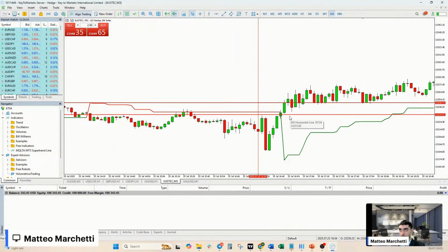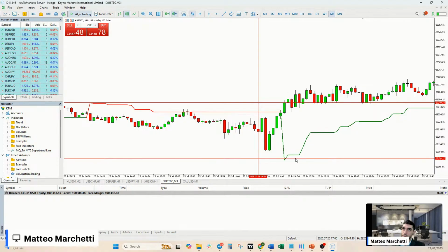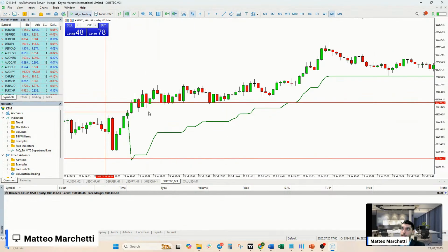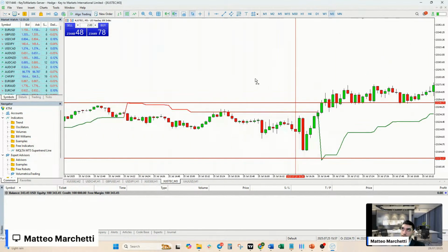The less conservative way to place the stop loss is to wait for the super trend to be horizontal on the other side and place it down here. So some points, or some pips if you're trading forex, below the opposite side of the super trend. Of course, in this way you will risk more, definitely, but at the same time you also have huge potential from your trade.